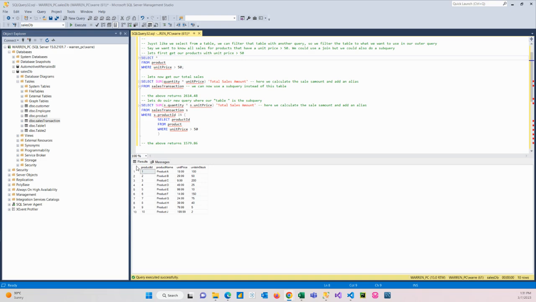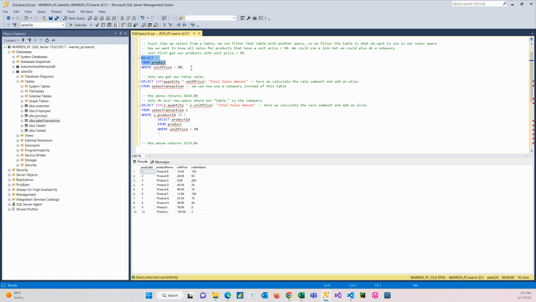So here we have our product table, which we've looked at a few times. If you look at a normal select statement, we're going to select everything from a product table. So our data source is the product. Now, we might have a very involved query that we need to write, where there are multiple sets of logic that need to be applied that we can't fit into one select statement. So that means that we can do nested select statements, or subqueries.